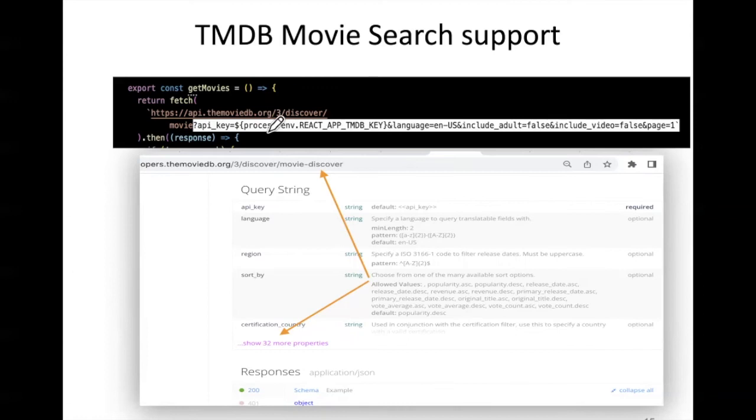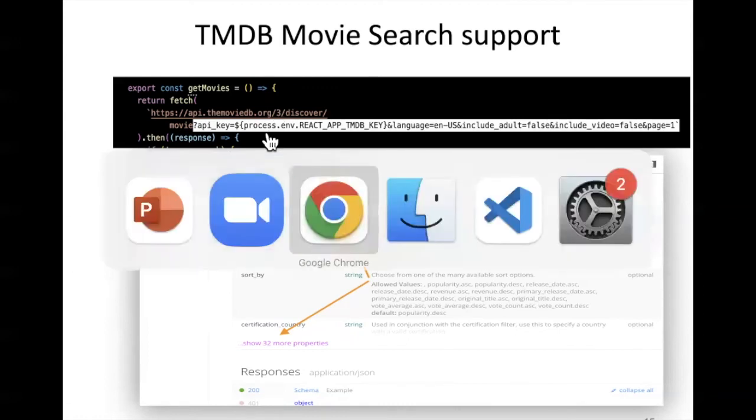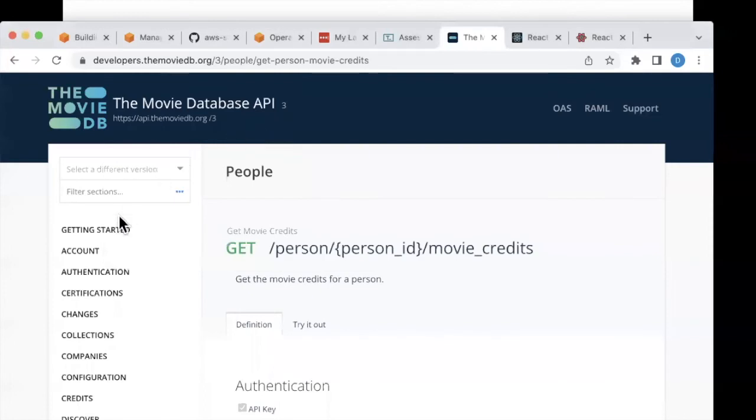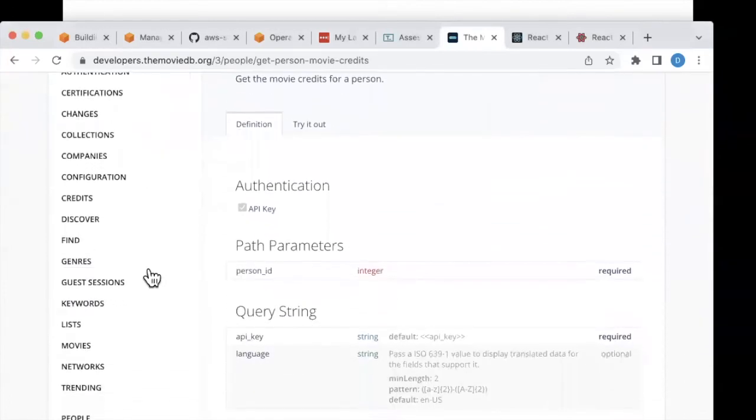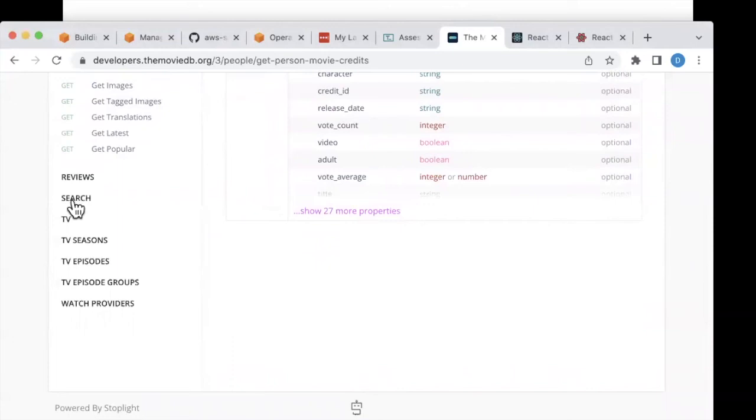Maybe if I just go to the docs. You can see here, there's a search endpoint. Now, don't use that. It's very, very primitive. There's a much more sophisticated search capability available to us, and that's the one that I would suggest you should use.